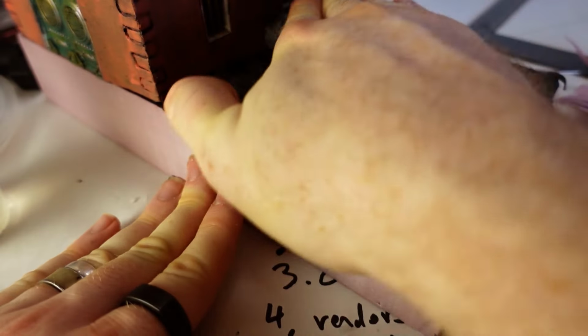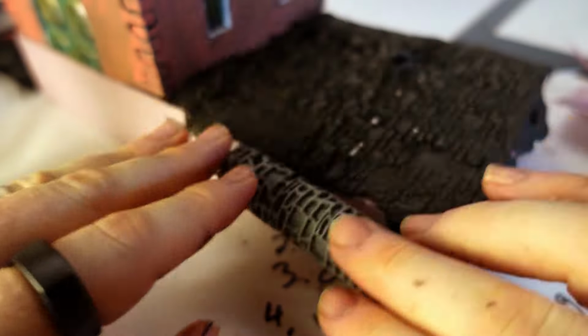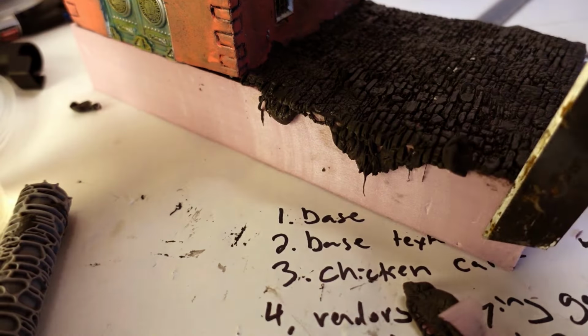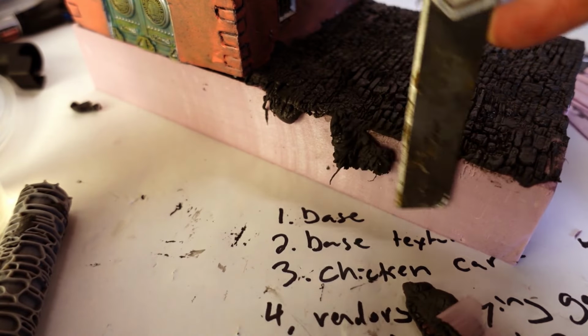Good old roller textures. Good old weird water sounds on roller textures. Using the method in my previous build, the City Streets one, I take a lot of pleasure in trimming off the excess with a knife. Just so clean.